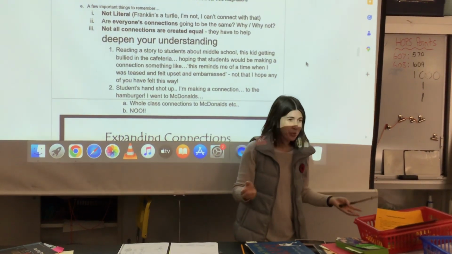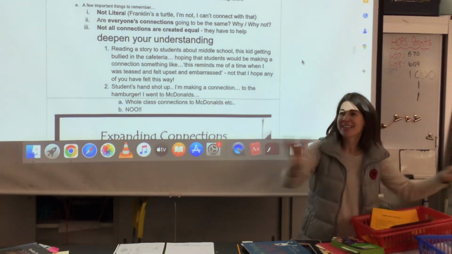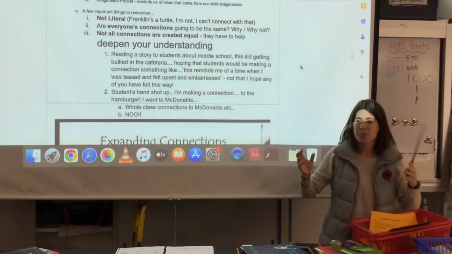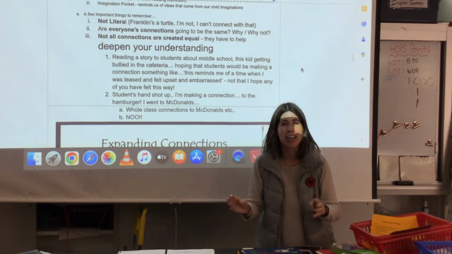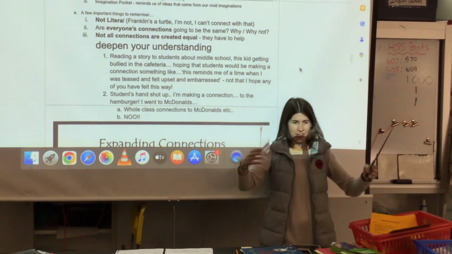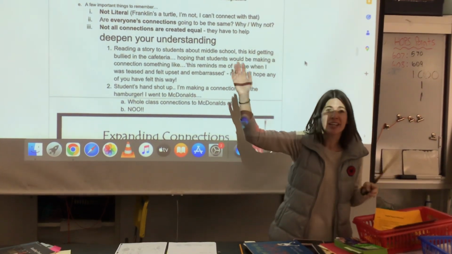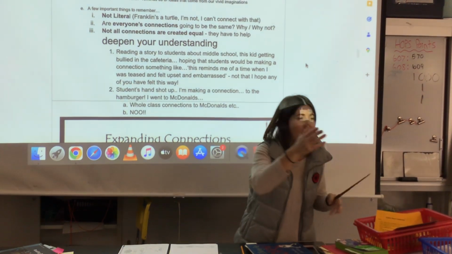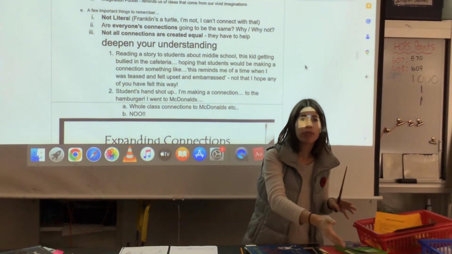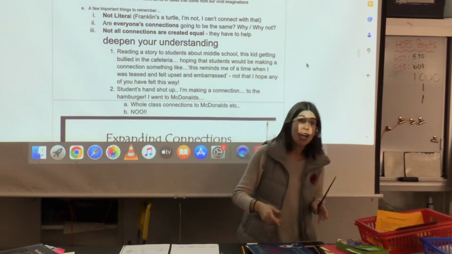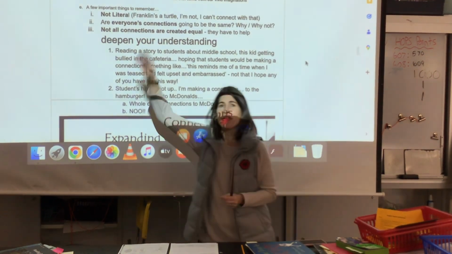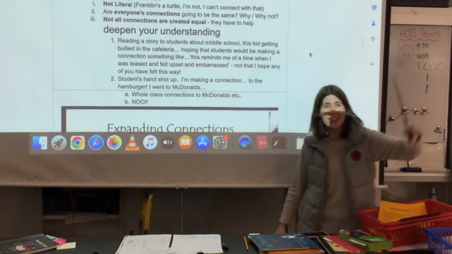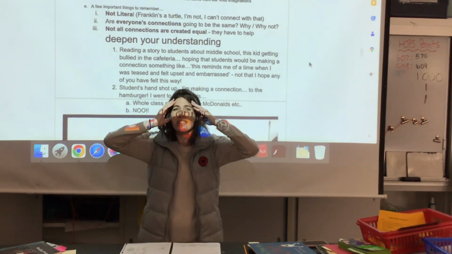Adrienne tells another great story about when she was doing a lesson for other teachers, and she's demonstrating with these kids in the class, and she's reading this book about kids getting sort of bullied or something in the cafeteria. A kid puts his hand up, says, I have a connection, and she's like, oh yeah, and the kid's like, I connect with the kid's hamburger they're eating for lunch. I ate a hamburger for dinner yesterday. And then other kids' hands start going up, and they're like, oh yeah, I love McDonald's, I like hamburgers for lunch. And she's like, oh no, this is going way off track.